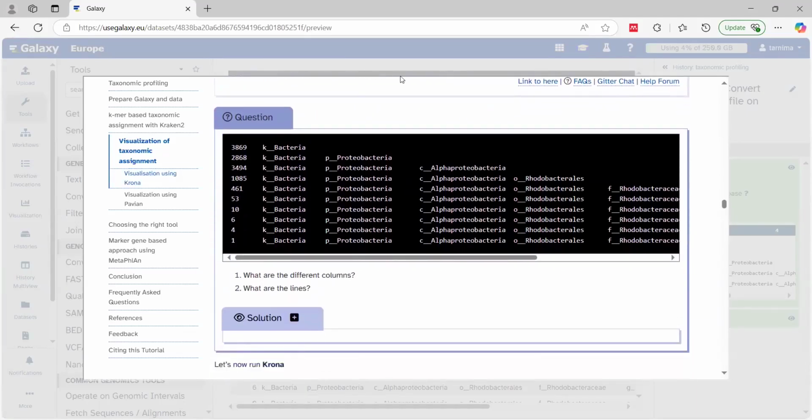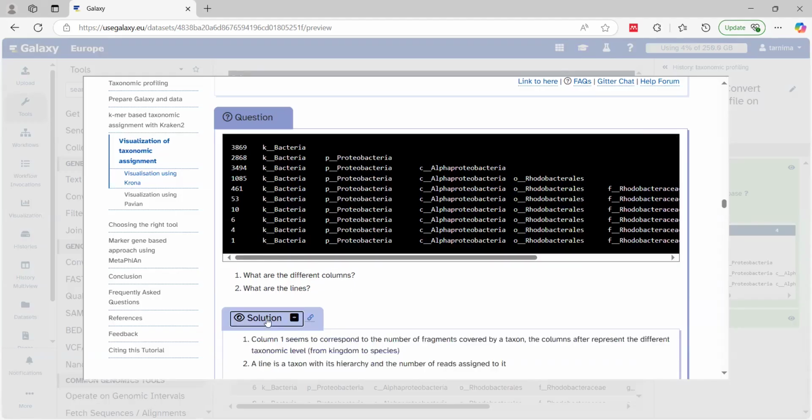This is the output that we have just seen. It asks us two questions. The first one asks about the different columns. We have already mentioned that the first column is how many reads were found for each group, and the rest of the columns just show the taxonomy level. What are the lines? A line is just a taxon with its hierarchy and the number of reads assigned to it.